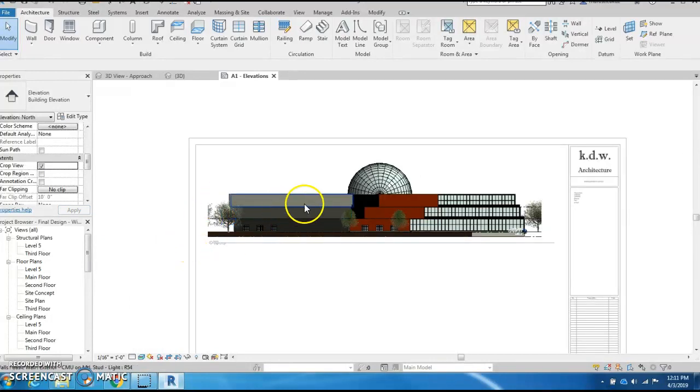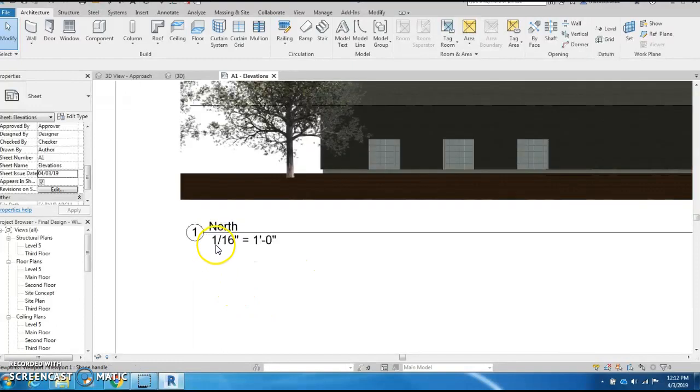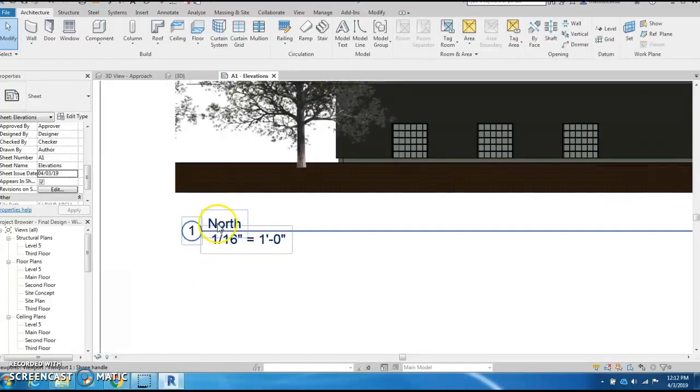Okay, so another thing that's important to know is that you can control the scale at which your elevation shows up. So right now, if you zoom in here, we've got our north elevation, and it is 1/16 of an inch equals 1 foot.